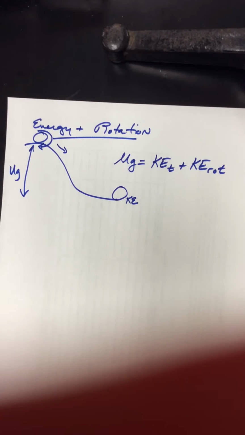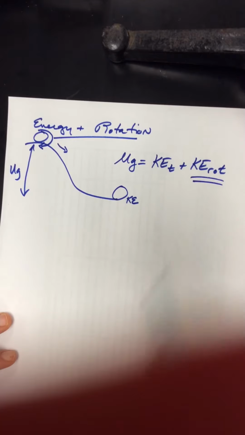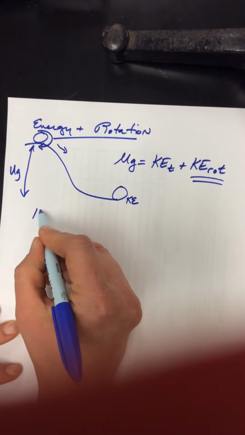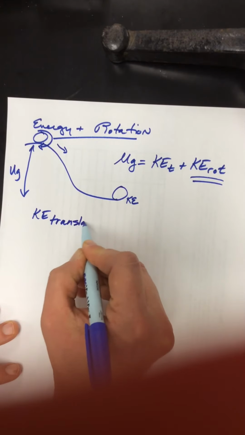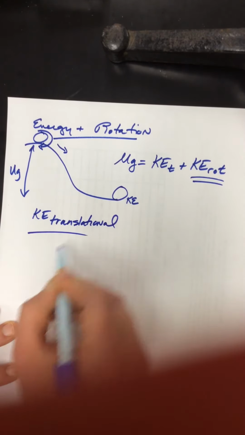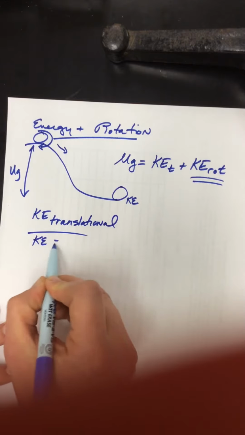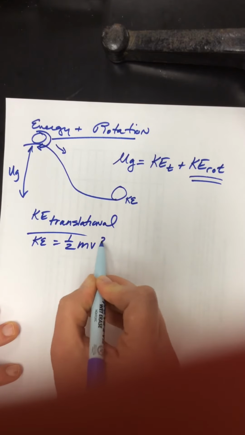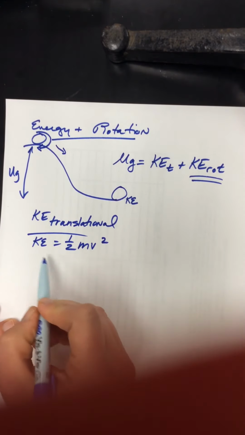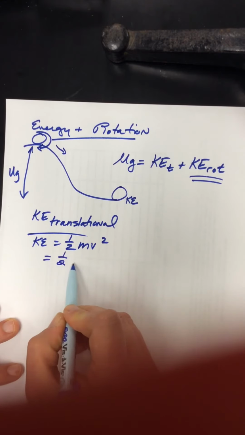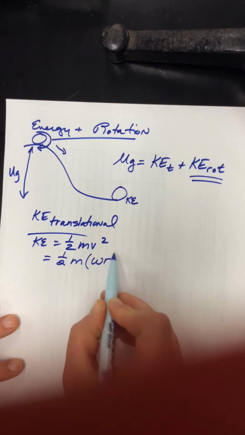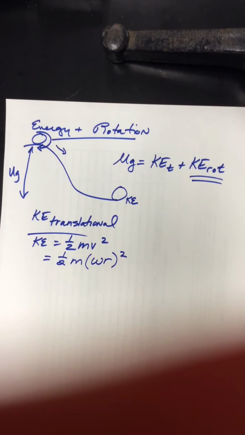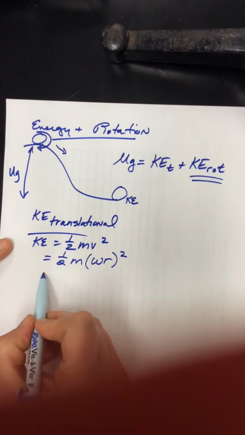Okay? So, what in the wide world of sports is this one going to be? Well, you know what? We can take our lead from the translational formula. Regular kinetic energy, we say, is 1/2 mv squared. Okay. Well, what do we know about v squared? Well, we just did this whole rotation thing, right? So we know that it's the same as angular velocity times the radius. Let's square that, and let's see where that leads us.